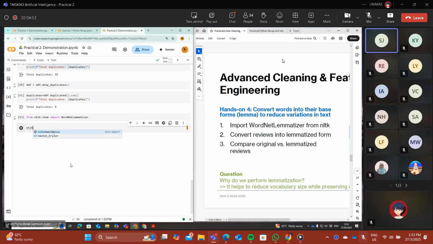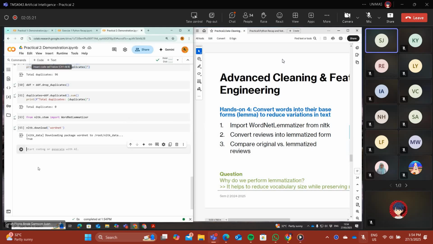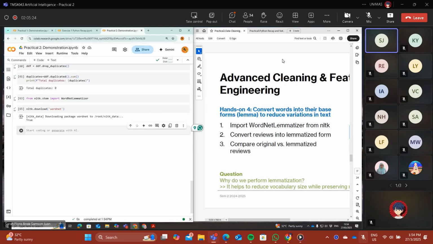So WordNet is a collection of words and with the nets itself, and it has been used for many things. When we want to process data, we want to understand data or visualize data, textual data most of the time. Okay, so do these ones as well. So you move it away from other cells. Besides that, there are various versions of WordNet. You can check out what versions of WordNet are available under NLTK. But for this purpose, we only use the original version of the WordNet.